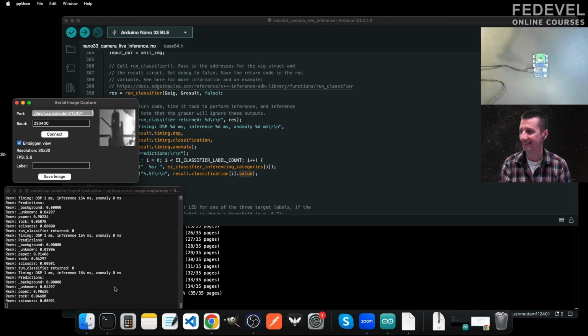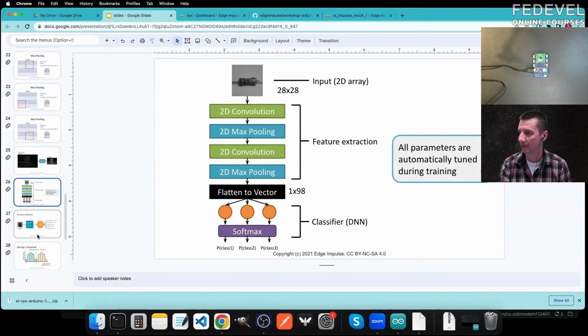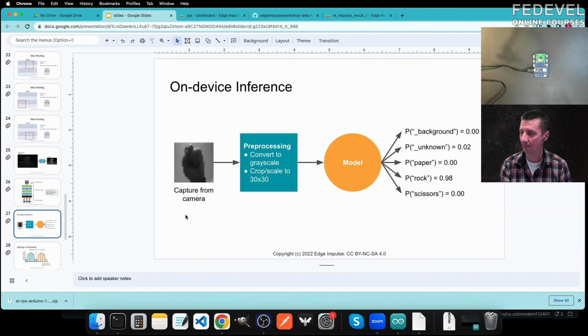And then with these numbers, you can obviously do something like put simple thresholds in there. I've got a quick diagram to show what that might look like. So here's what we're doing, right? We capture from the camera, we pre-process it to convert to grayscale and crop, we send it to the model, and the model gives me the probability that it belongs to each of those classes.